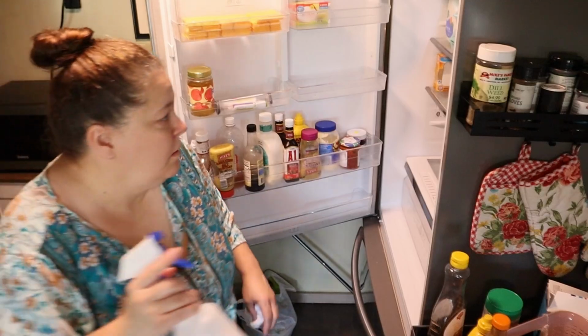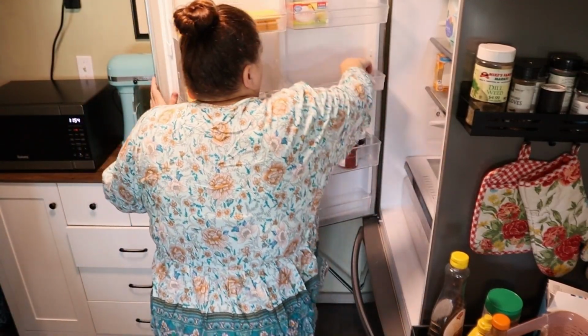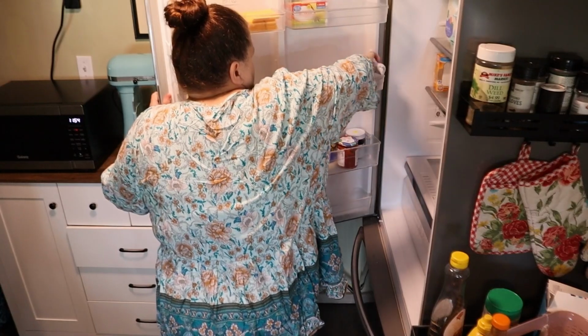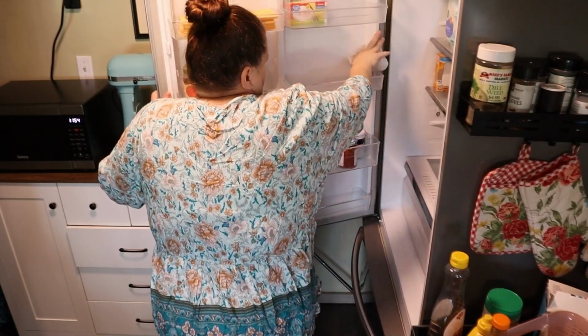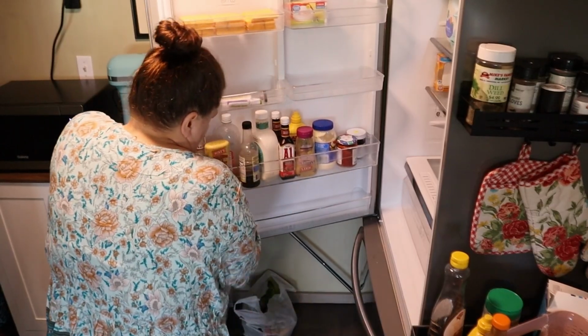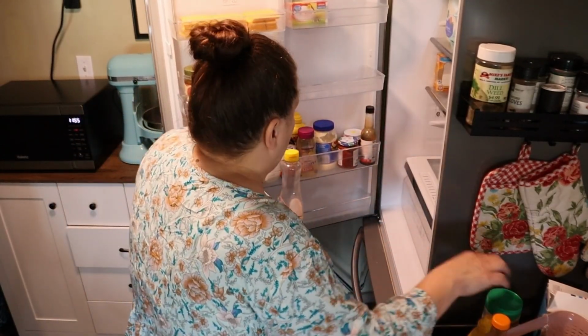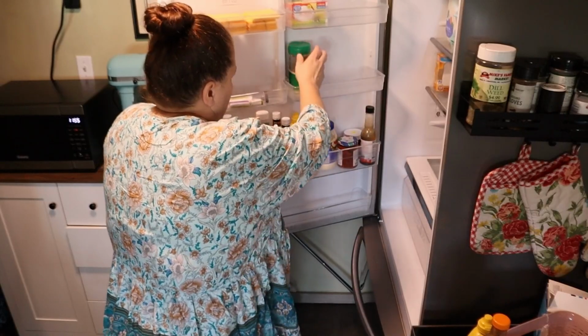For those of you who love fall, what are your favorite things about fall? For me, it's getting back to baking bread and to making soups and stews and putting pumpkin spice creamer in my coffee and seeing all the fall decorations.